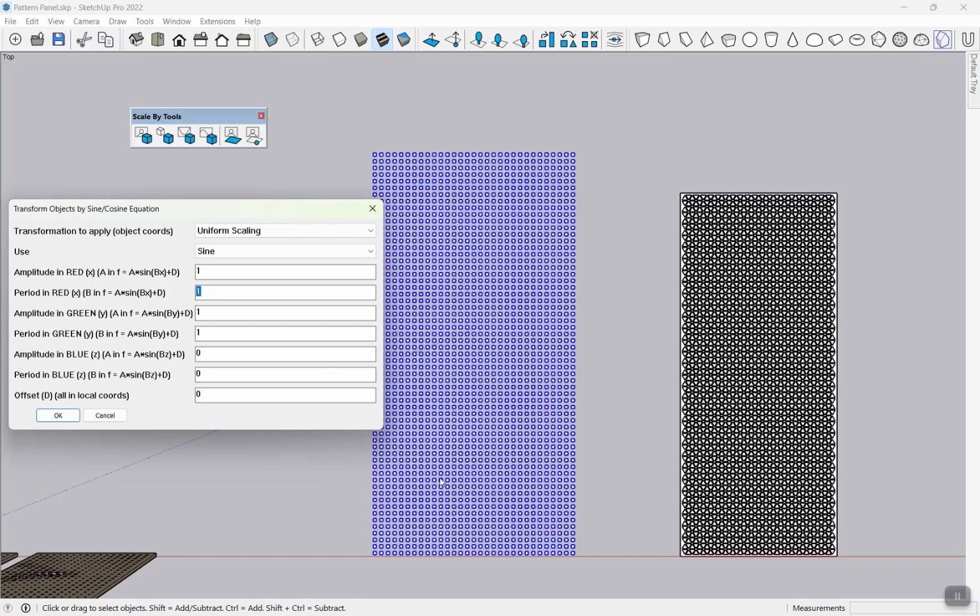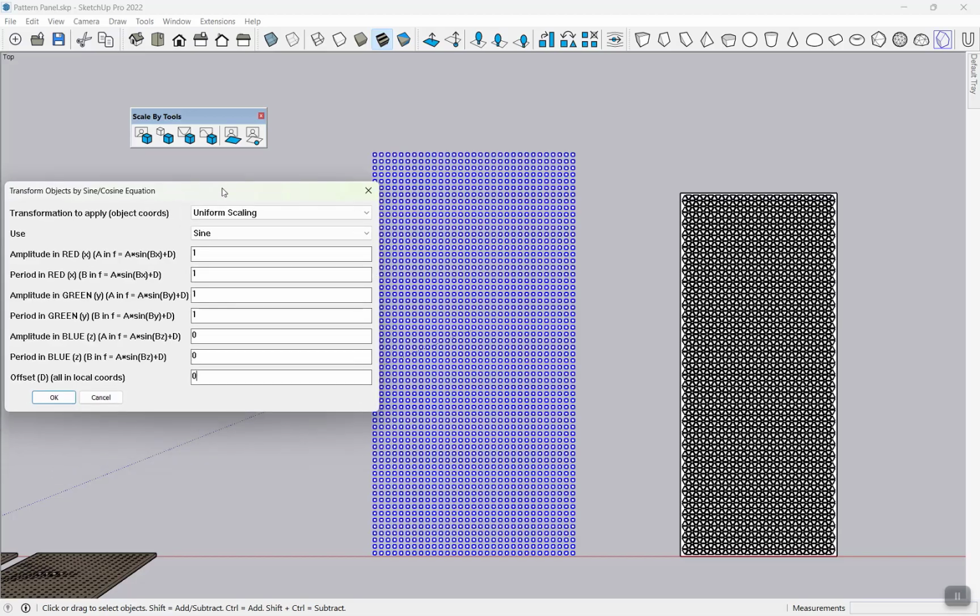And then in the y direction, or the green direction, in the vertical here, we're going to have 1 and 1 as well. That is all I need at this point, because I'm not doing anything in the blue direction, so you can put anything here and it's not going to affect what I have going, or you can just set this to 0. There's also an offset where you can shift the whole thing. It's basically added after all the calculations here.